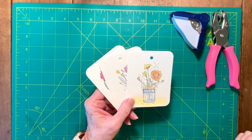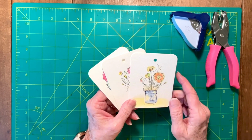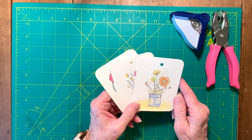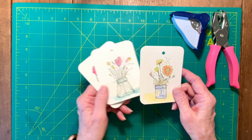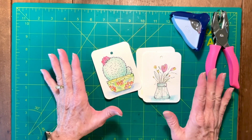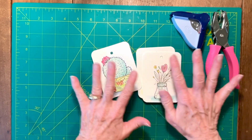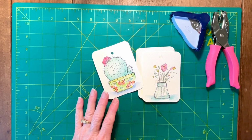Today we're going to make some tags. They are excellent for bookmarks that you can send in a card or tags for gift bags. And I've made up a few just random, and you can do all kinds of shapes, and we will, but in this session we're just going to make these little rounded corner ones.